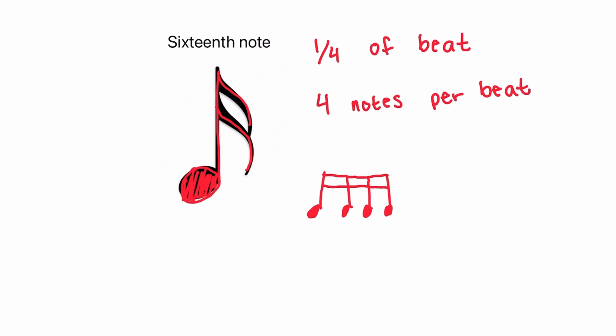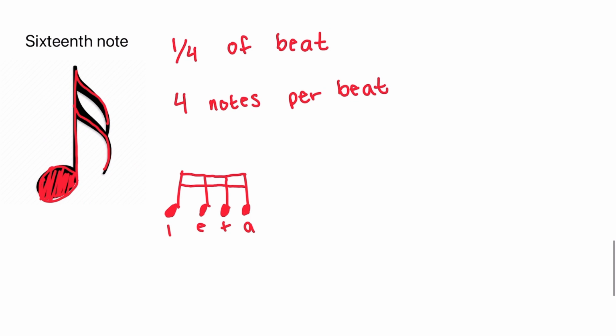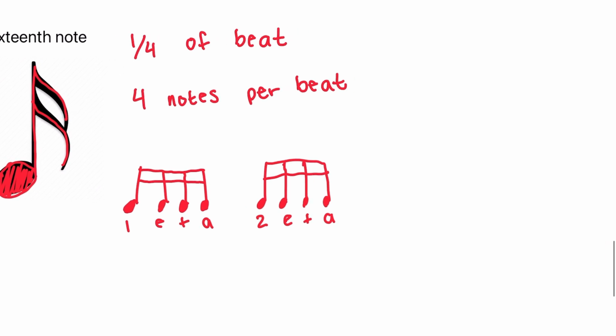We're gonna count these as 1 E and A. If we had more 16th notes, the next group would follow the same pattern, and this would be 2 E and A. Can you guess what the third group would be? If you said it would be the same pattern, you are correct.